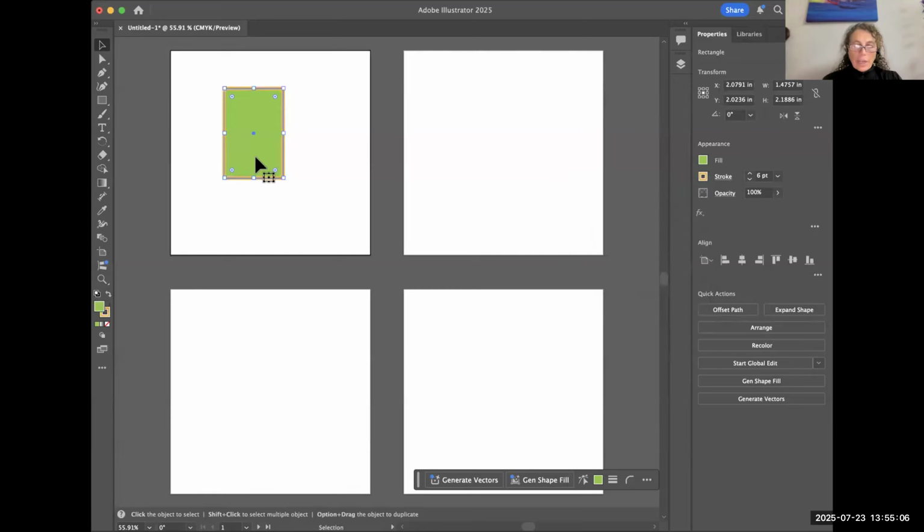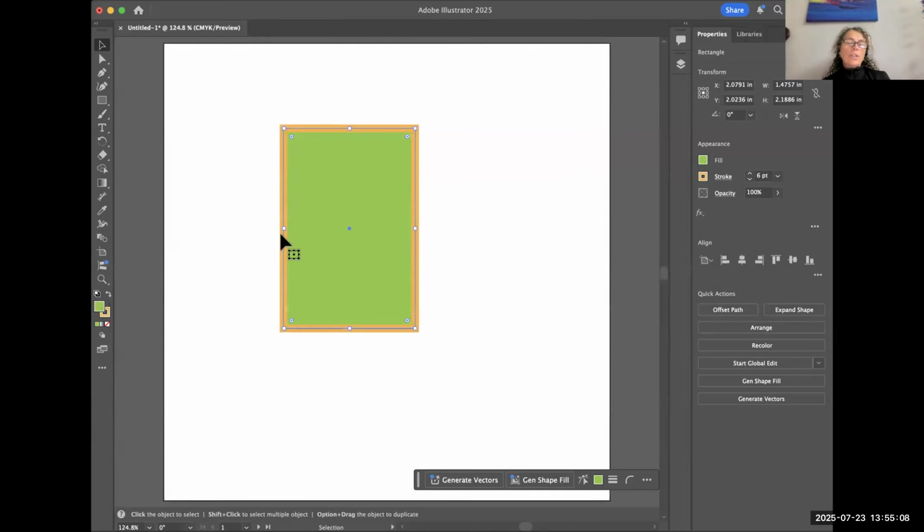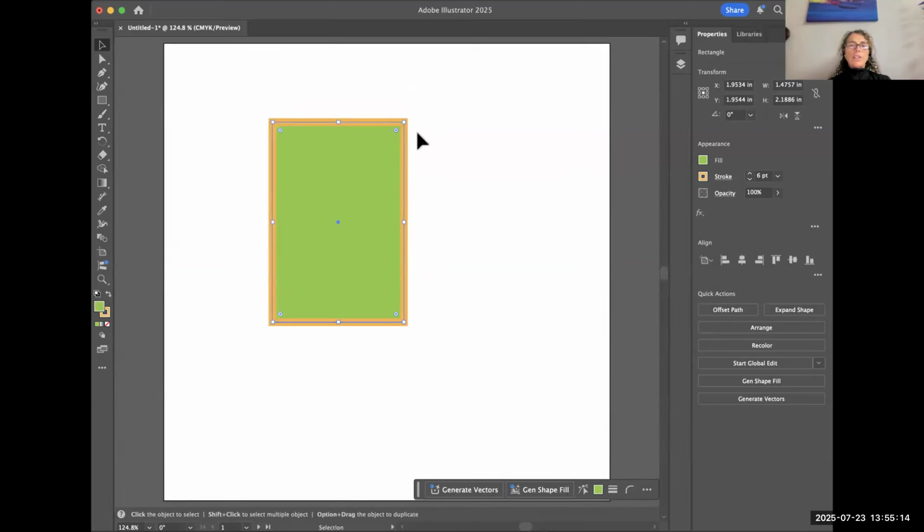That's a good one. And now I'm going to do Command or Control 0 so that I'm filling the screen with that first page. So this is a good set of colors to learn from because I can see my anchors and my paths and my widgets and all my stuff.